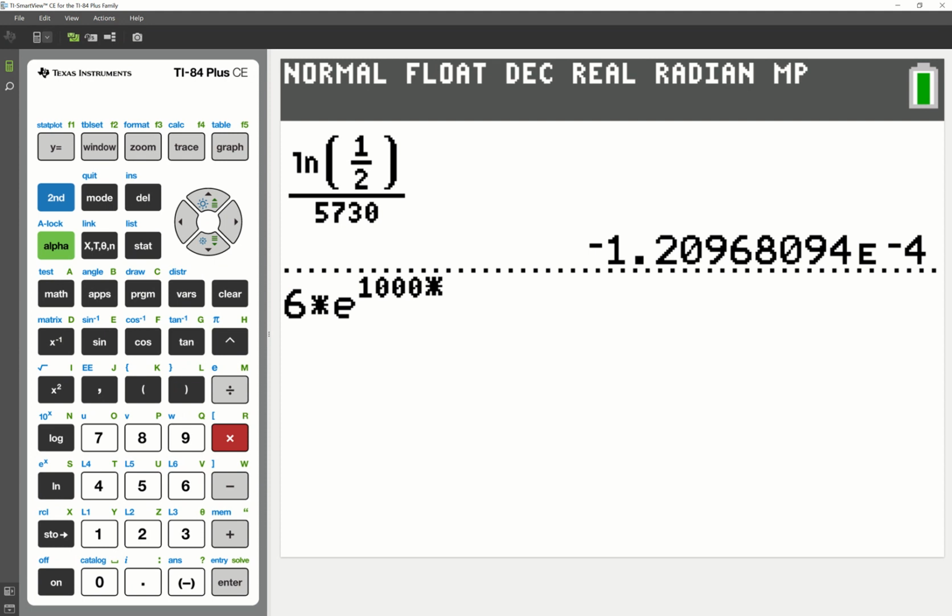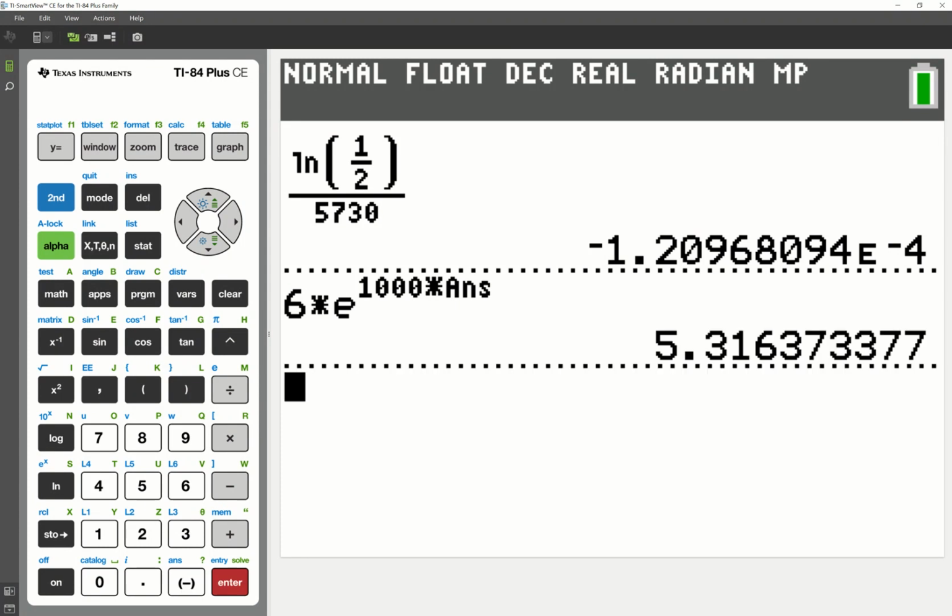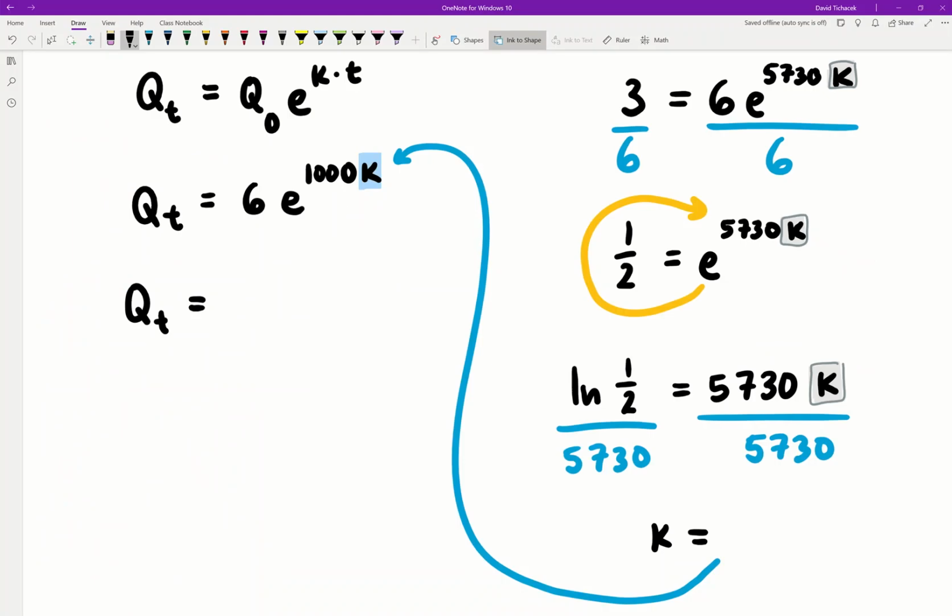And to pull that up in the TI-84, we just want to press the second negative button. And that puts in ANS. That means the previous answer from our calculator, or in other words, that calculation that we just performed. And if we press enter, the calculator does all the heavy lifting. There's no need for us to round as we go. We get this nice result right here, which is going to be about 5.3. And that is going to be the number of grams that's going to be left over after 1,000 years have passed.